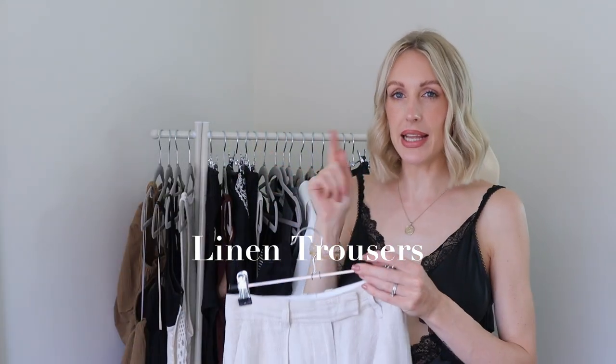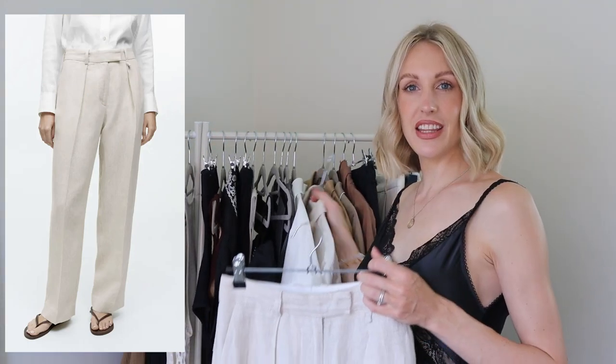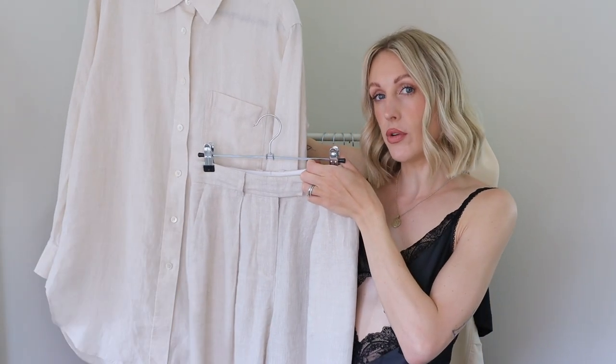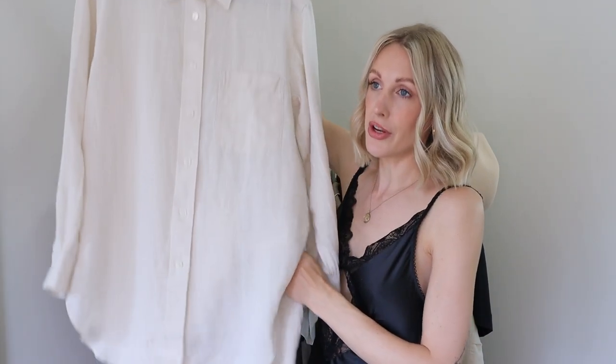For trousers I have two pairs. The first is linen — I was toying between my black linen trousers or this light pair, also from Arquette. I decided on these because they work really well with the light linen shirt and you could wear them as a set even though they're slightly different colours. Try to match your trouser colour to your linen shirt for a tonal head-to-toe look, which is more chic — and wearing lighter colours in hot weather will be cooler since black fabric soaks up sunlight.